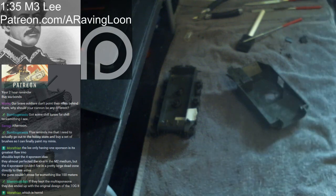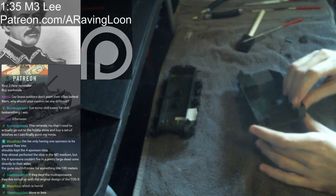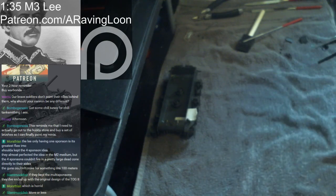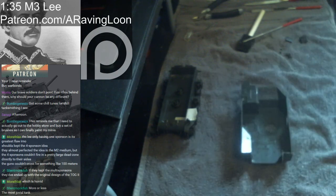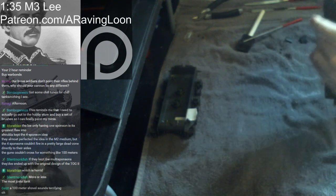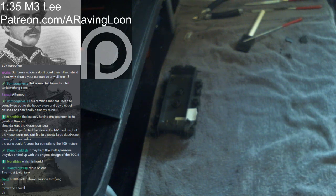Sponsons within sponsons. What if we mount a sponson on another sponson? Slowly convert the entire hull of the tank into a single continuous sponson. So if something gets within 100 meters, just hit it with the shovel. You can throw a shovel pretty far. Every tool is a weapon, and every weapon a tool. Every part of the tank, for victory. If we built the shovel 100 meters long, then you wouldn't have to throw it at all. Think of the leverage you'd get on that. You'd dig a mighty trench.